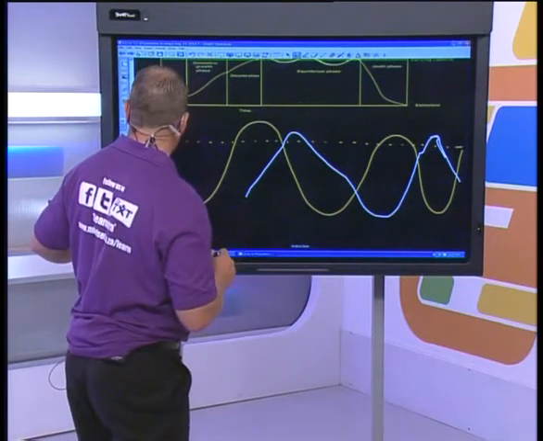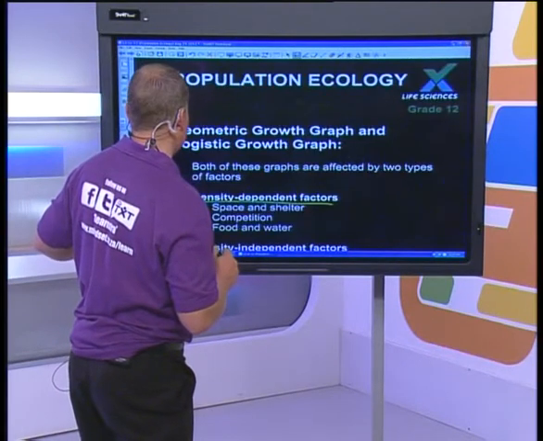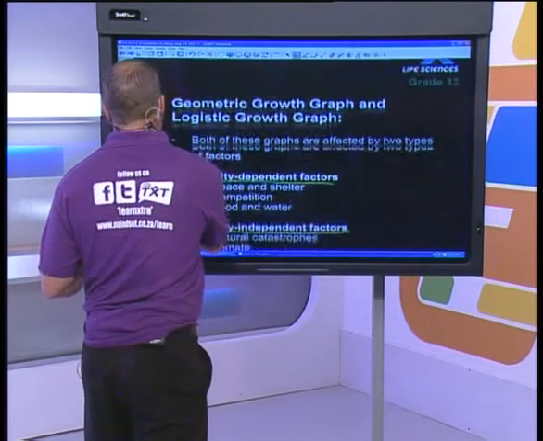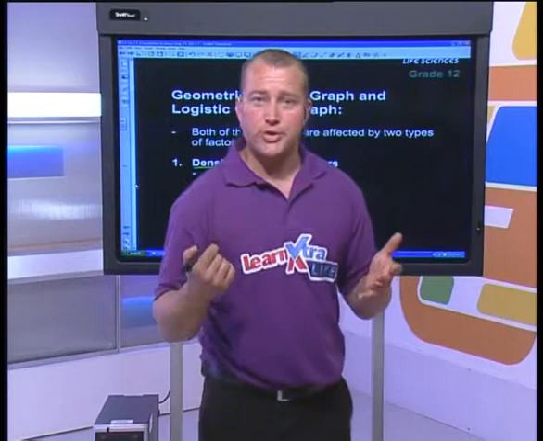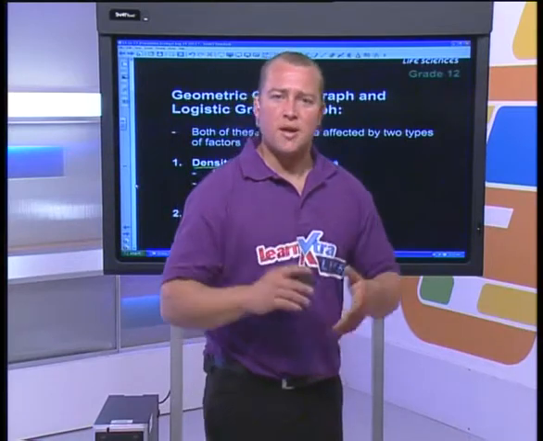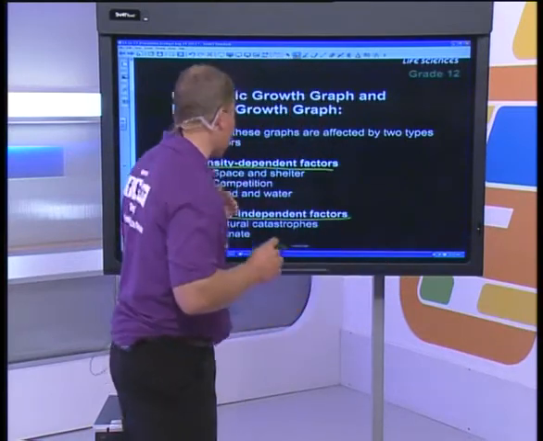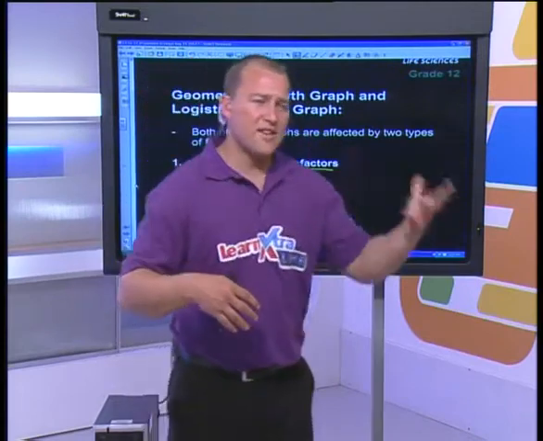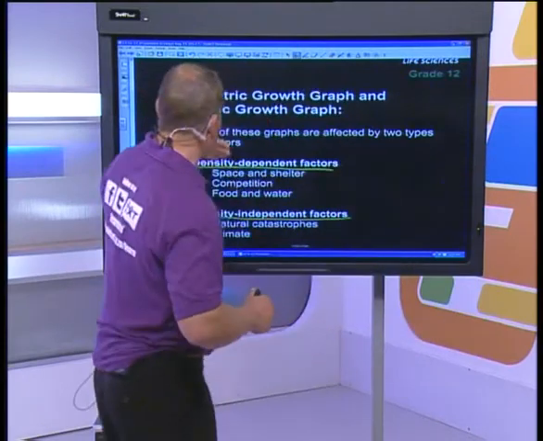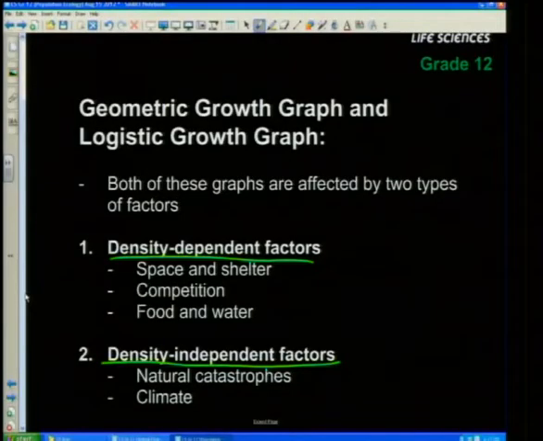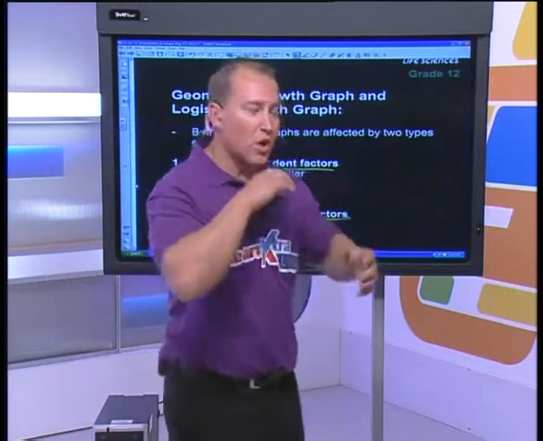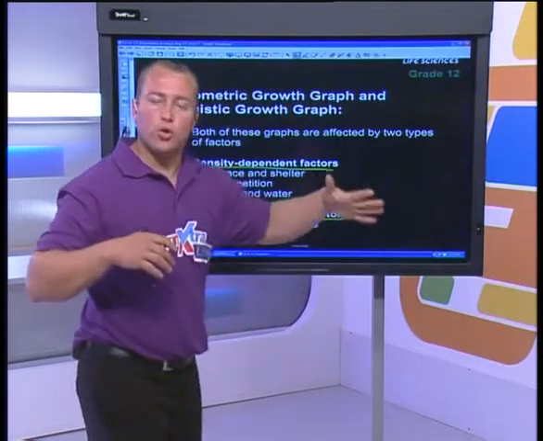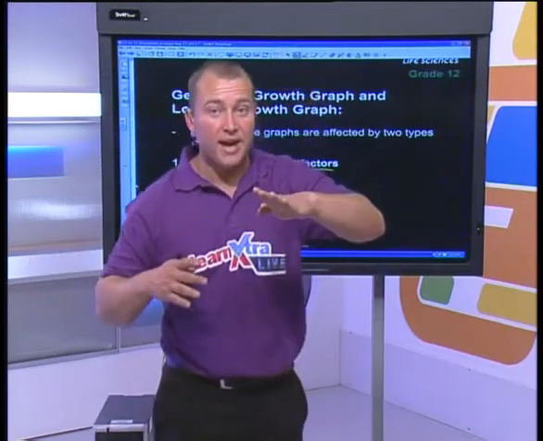Now, before we went on a break, we had a look at density-dependent and density-independent factors. They're going to ask you this. Guys, they like these questions. Density dependence and density independence. They'll ask you to give a definition of them. As I said, dependent factors are factors that the animals do on themselves. So for example, competition, food, and all of that. That's what keeps it going up and down, right?